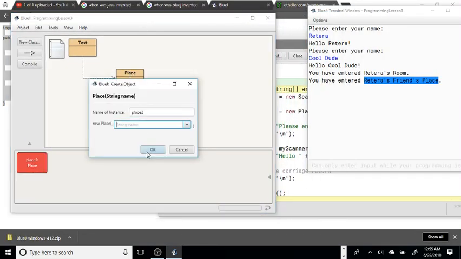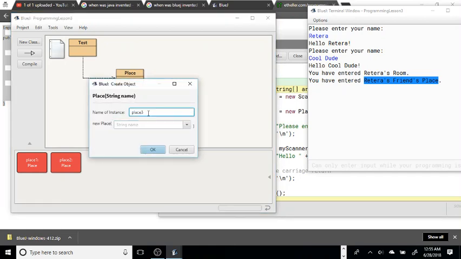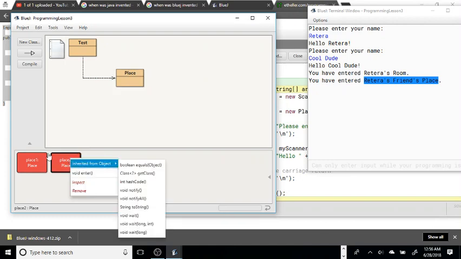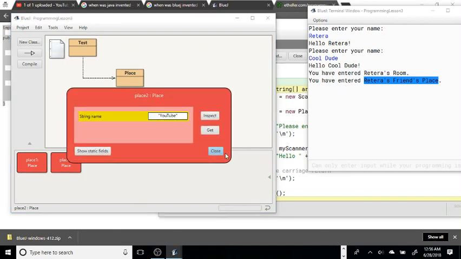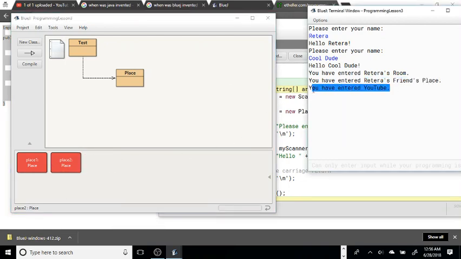But here's the fun part. I can make another new place, and this is going to be called YouTube. That's a crazy place. I don't know if you want to go there, but I made a crazy place called YouTube. Oh, you know the other thing you can do actually. I wasn't setting the name of the variable, so you can see that was called place2. There's two different names. There's the name that we coded into place, and there's the name that BlueJ is using for that place. It's a little bit redundant, isn't it? That's sort of silly. But anyway, so place2, we know that if I double click place2, the name of the place is YouTube. And if I right click place2 and use enter, it'll print over here, you've entered YouTube.